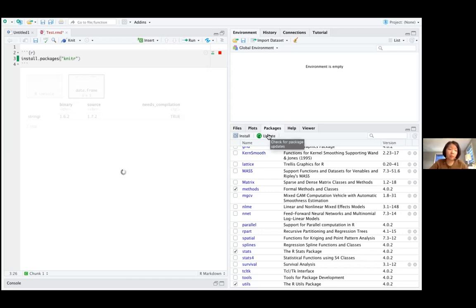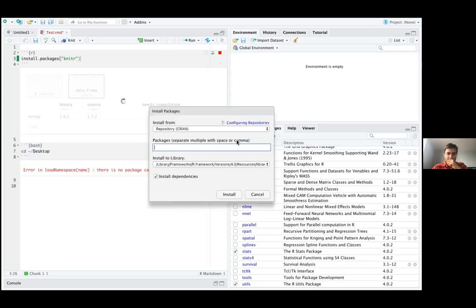Should I check for package updates? Try. Can you click on the button install? And then Packages. Try to see if you can find knitr. Oh, there it is. We just want plain knitr, right? Yeah.